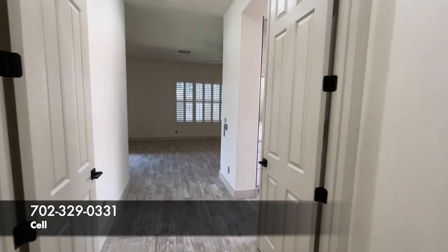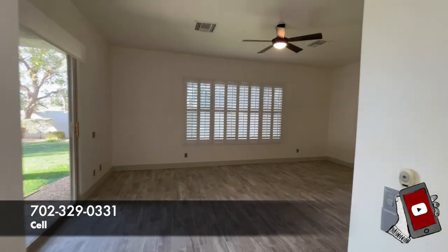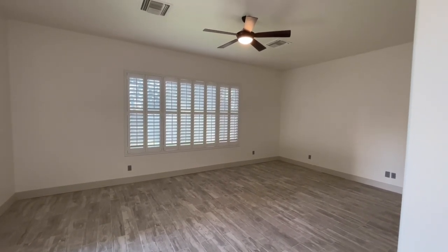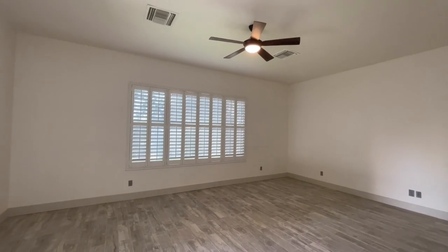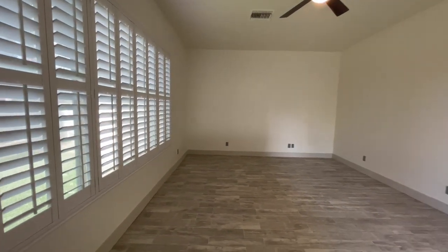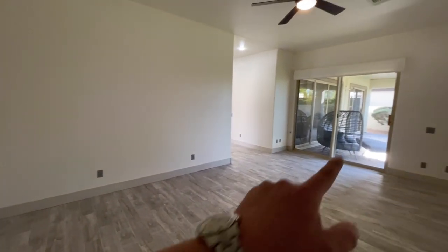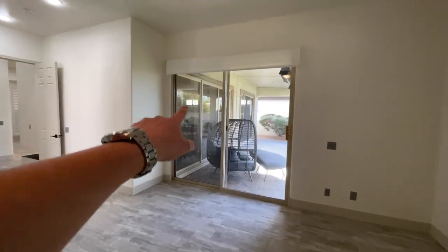If you have any questions whatsoever, please give me a call — all my info is down below. This room is massive. It's bigger than some living rooms I've been in. One little complaint: this room is so big you're going to need extra lighting — some lamps or potentially even can lighting. You can put the king-size bed, the nightstands, the sitting area in here. You even have direct access right out to the backyard with a big slider.